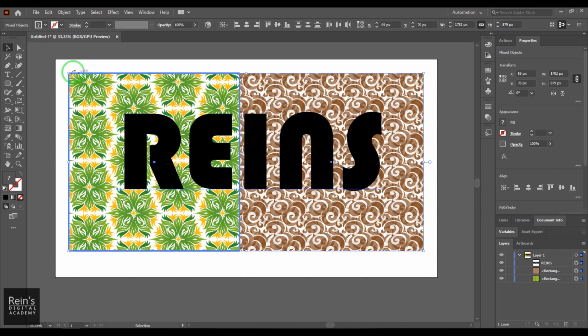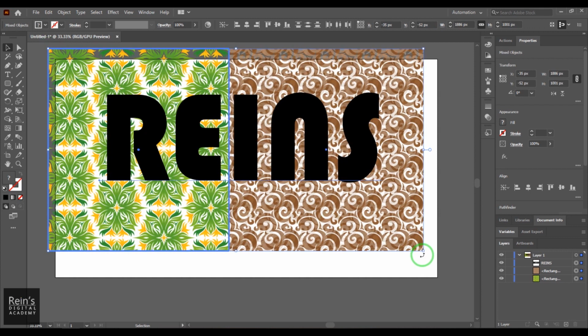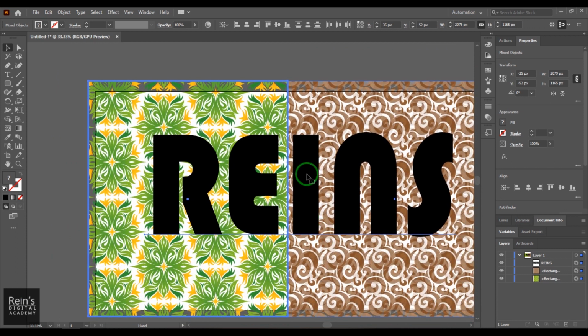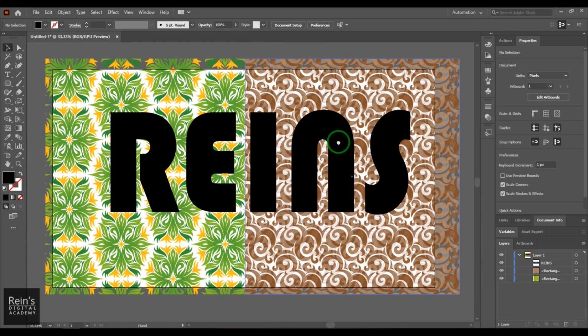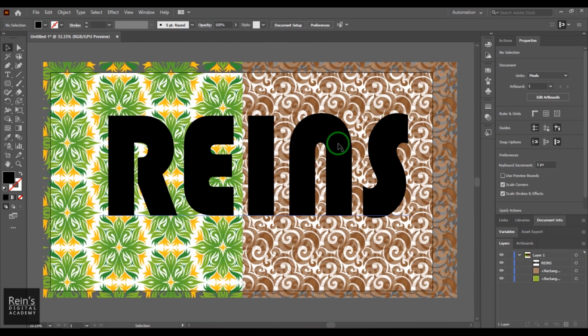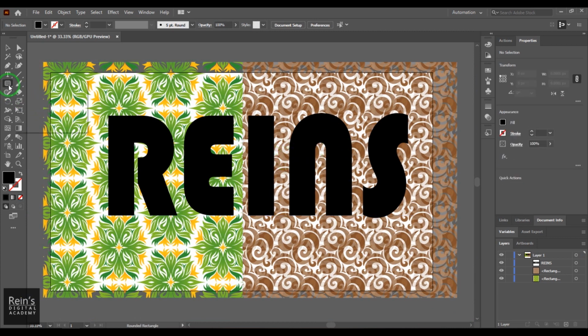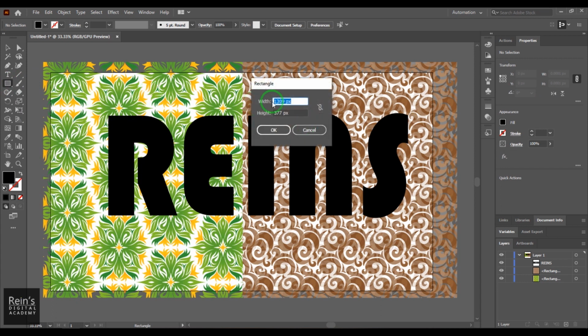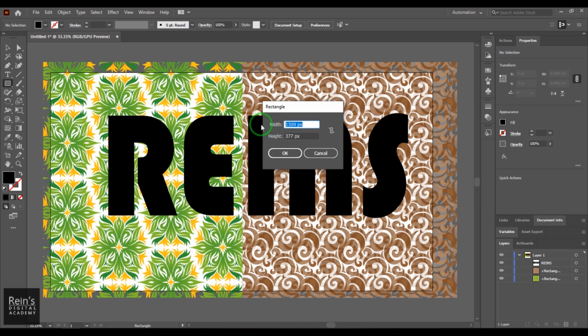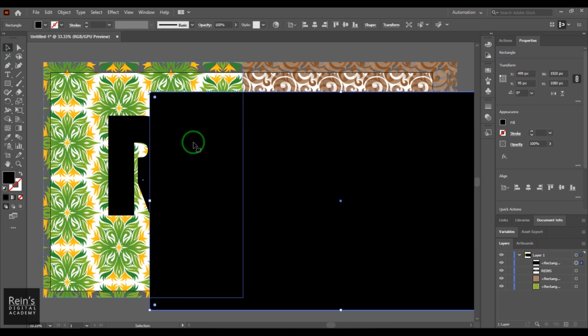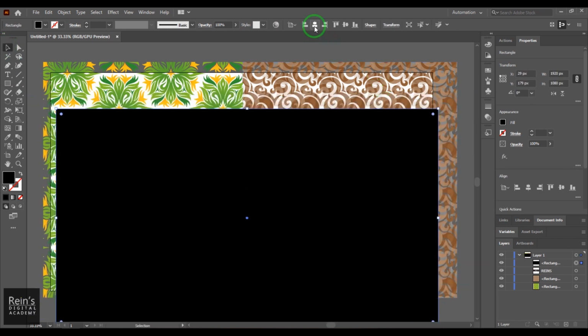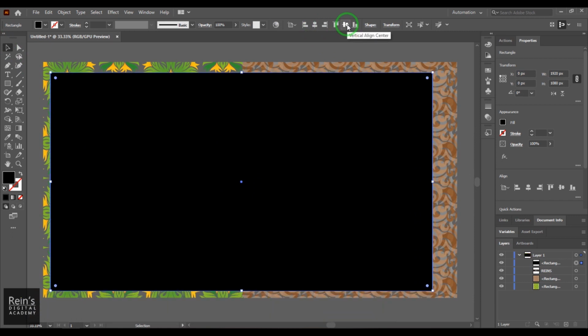And sometimes this situation can be like this. Let's say your design is going out of the canvas or the artboard. So what are you going to do if that is the case? So what you need to do is create a rectangle. Okay, I'm just clicking anywhere in the canvas, and it will give me the dialog box here, and I'm entering 1920 pixels and 1080 pixels, which is going to be a precise canvas size, and I'm going to align it with the artboard and put it in the canvas.